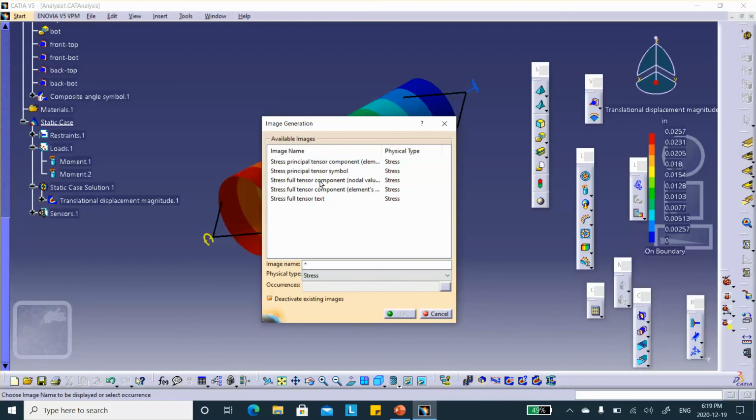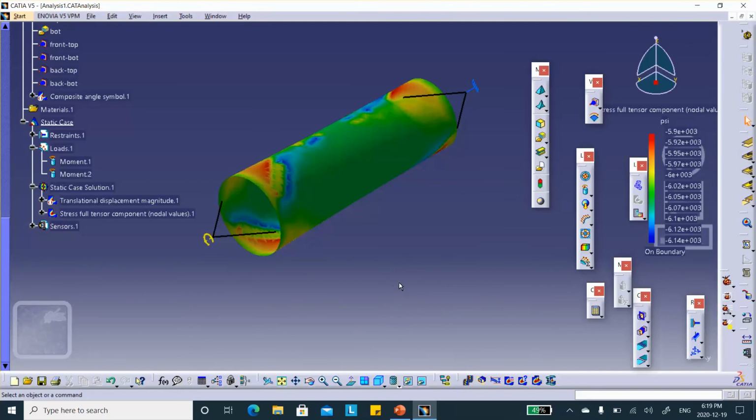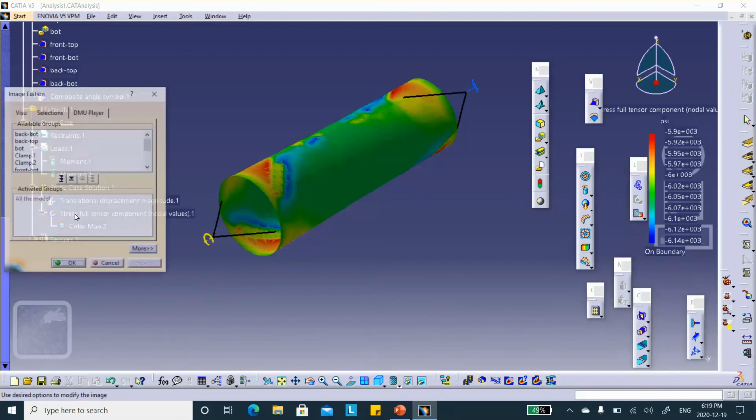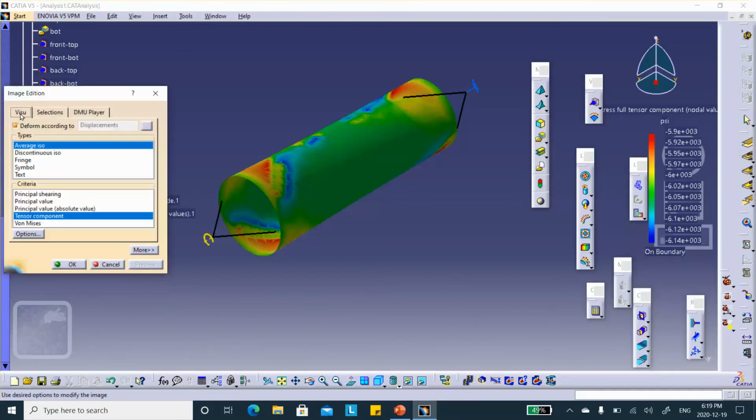And then stress at the element level or node level. Let's try the node level. Good. You might say, okay, well, why does it look like that? Well, first of all, this is not von Mises stress. Double click on it. On the visual, we want von Mises stress right here. These were stress components that we were looking at.